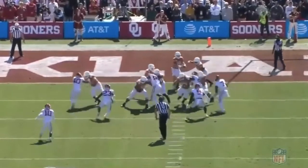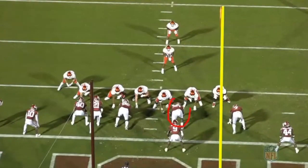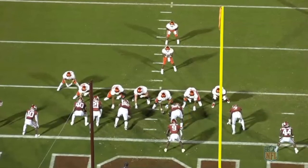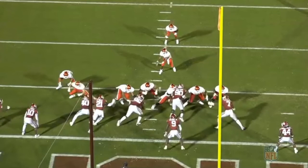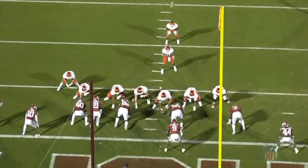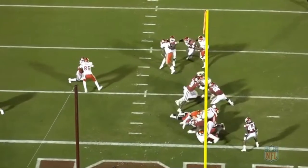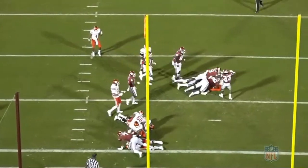These last few plays are great examples of why he's an exciting prospect and also why he fell to the third round. Here we have a goal line situation with Gallimore shaded in the A-gap. He times the snap perfectly and absolutely blows up the center — while the other two D-linemen are still at the line, he's five yards in the backfield. Great, right? But he doesn't read the run and impact the play at all, highlighting his gap discipline as an area he'll need to develop. Too often he'll knife into a backfield like this with his head down, or get washed out on zone runs where his front slants the same way. He needs to learn to sit and anchor better from a mental and physical standpoint.